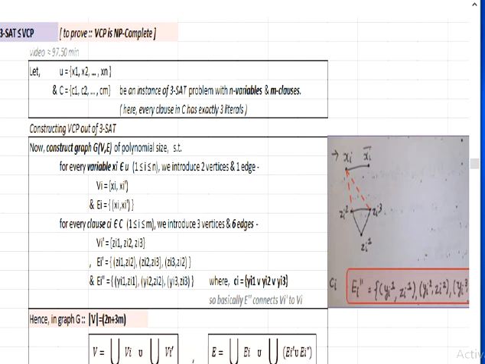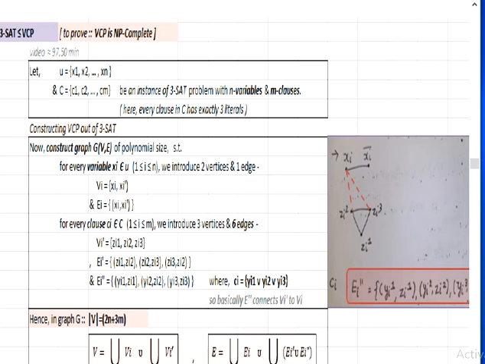If I have a variable xi, I convert it into two literals, the two vertices xi and xi bar, and when we join the two vertices we get the edge ei. Now for every clause ci, we introduce three vertices and six edges.